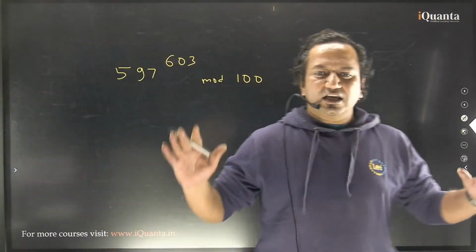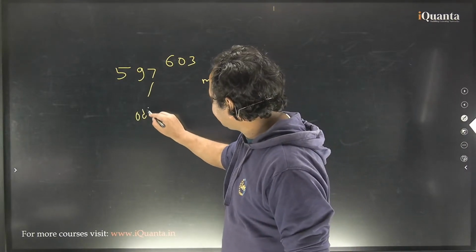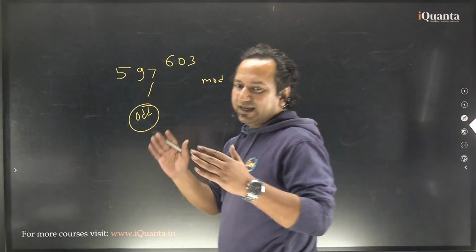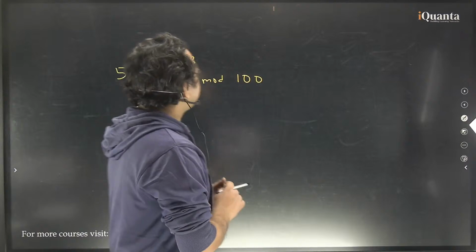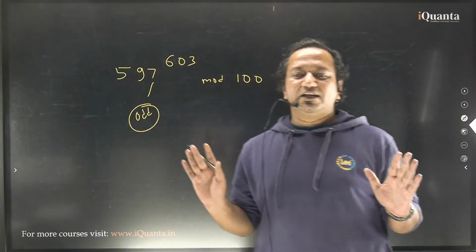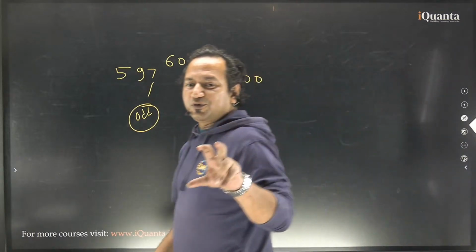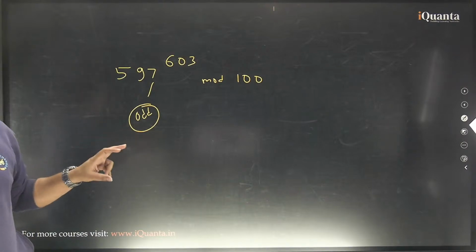अब हमें क्या क्या बातें पता हैं. हमें ये मालूम पड़ गया कि this is odd. और हमें ये पता है कि अगर कोई नंबर ऑड से एंड करता है एक्सेप्ट 5, तो उस केस में क्या होता है हमें पता है कि 20th पावर विल एंड विद 01. इज दैट अंडरस्टूड? 20th पावर वुड एंड विद 01.